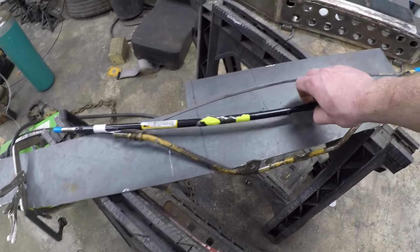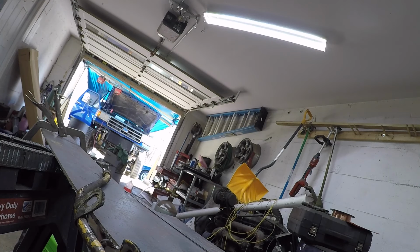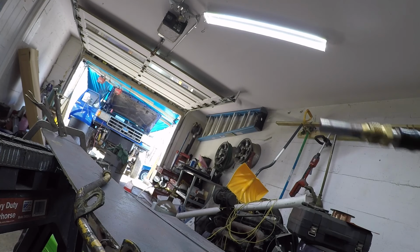The only thing I'm not thrilled about with this new dipstick is the handle's not painted yellow. I was just gonna slam this sucker in here and try to match it up, see if it sticks out as far as the other one did. There it is. Yeah, it looks about the same.